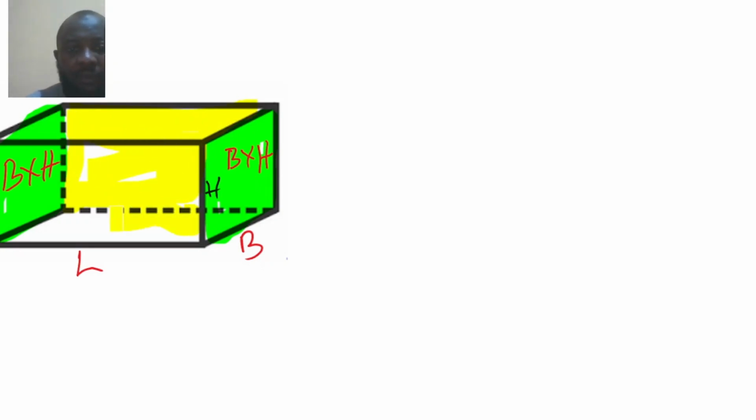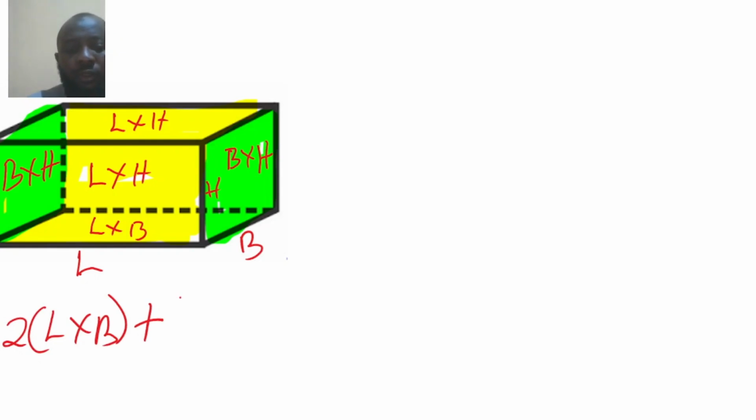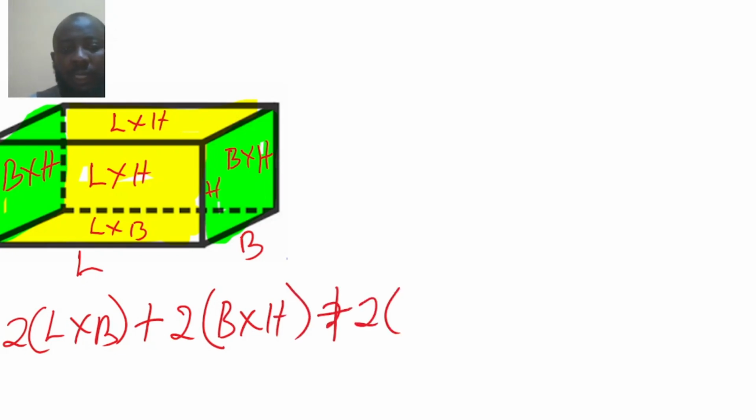This one and the whole of this one facing. So that is length and H. So this will be what? Length times H. This one as well will be length times what? H. Then to remain, the bottom is length and breadth. Length times breadth. And the top will also be what? Length times breadth. So which means you're going to have 2 into bracket length times breadth plus 2 into bracket B times H, then plus 2 into bracket B times H, then length times H.